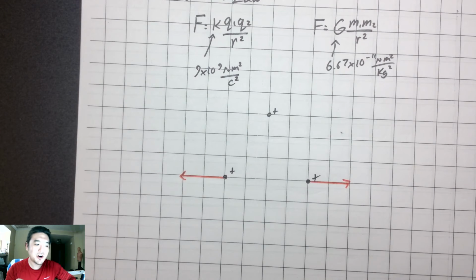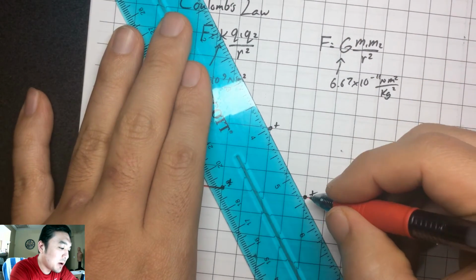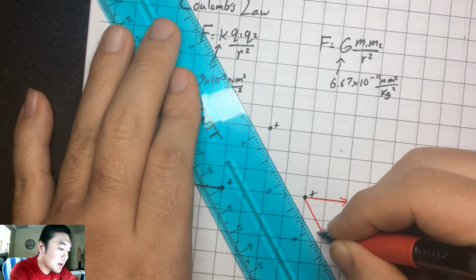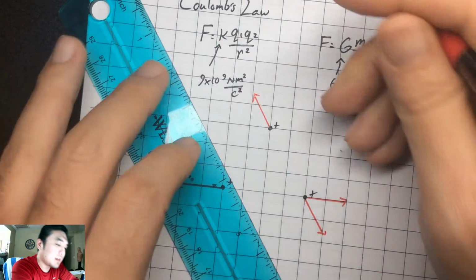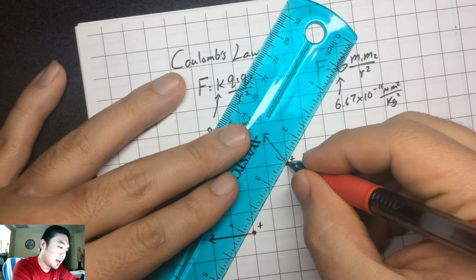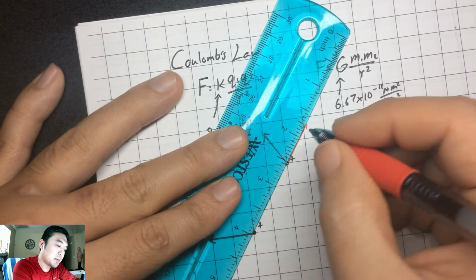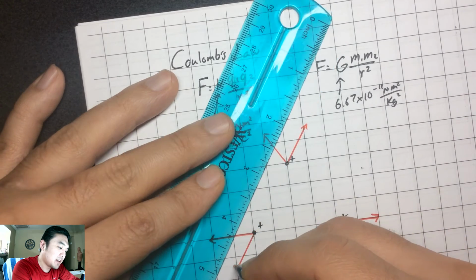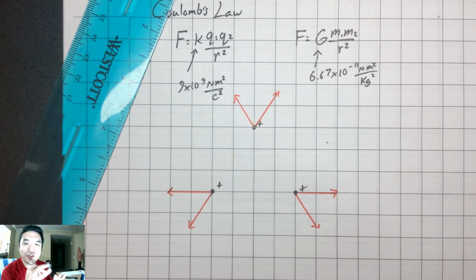Now there's another charge here, right? So the charge that's up top is pushing away the charge that's over here, and the charge that's down in the bottom right is pushing away the charge that is up top. Again, these two forces are the exact same. The same is true for the charge that's on the left. The charge that's on the left is pushing this top one up and to the right, and the charge that's up top is pushing this charge on the left down and to the left. So if we're looking at this, you can see that this is now a vector problem, and you have to add vectors one dimension at a time. You can't just add them straight up.